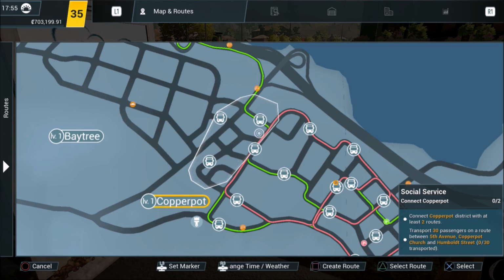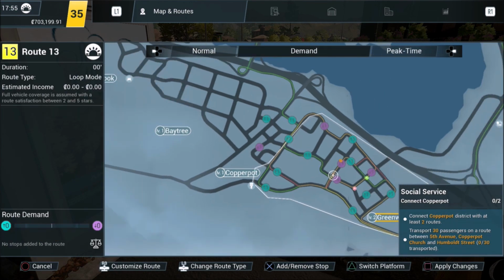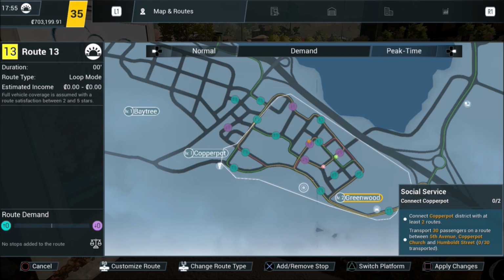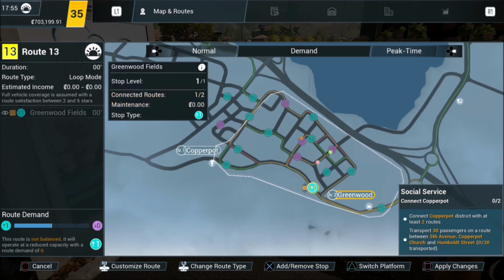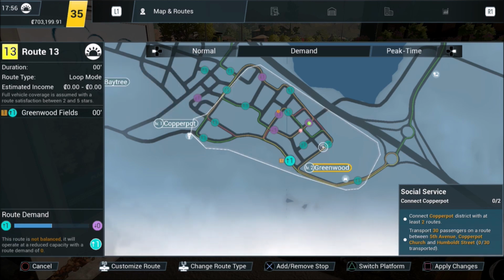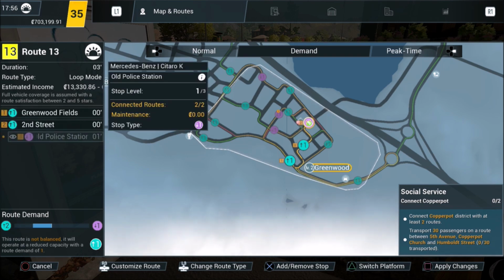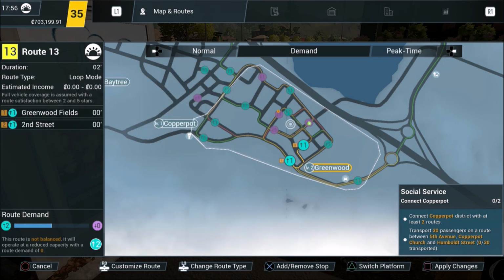Sure. Just create a route here. Let's start right there. Let's see what else we got here. Boom. Stop level 1 out of 3. How?